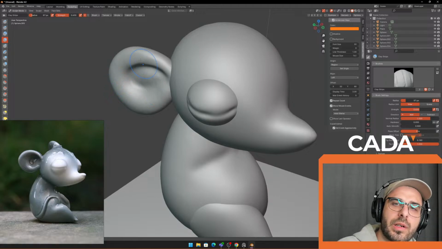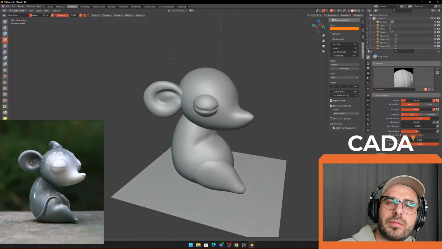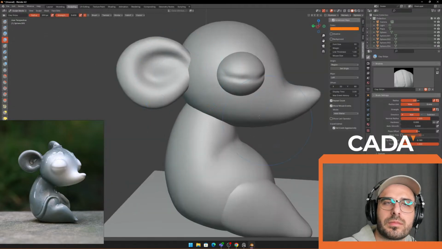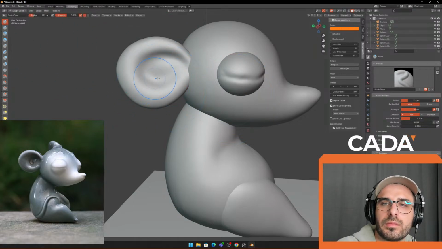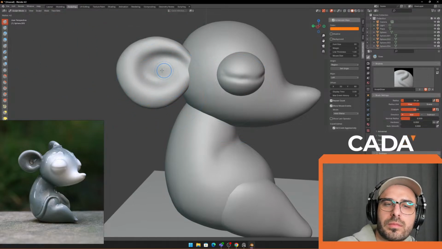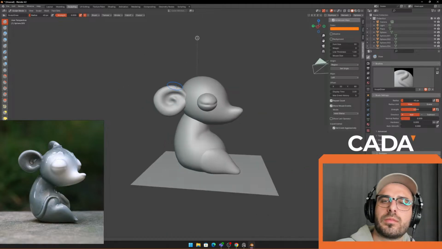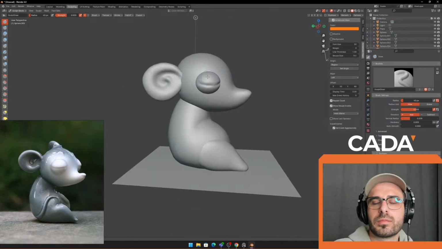Then you can smooth it out if you want to. Now I kind of get that.